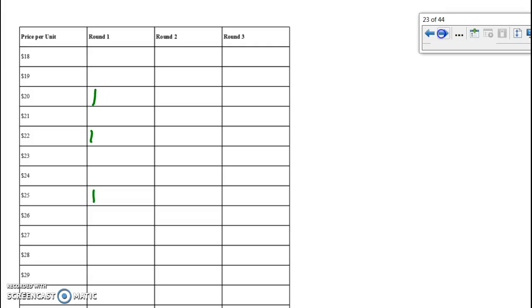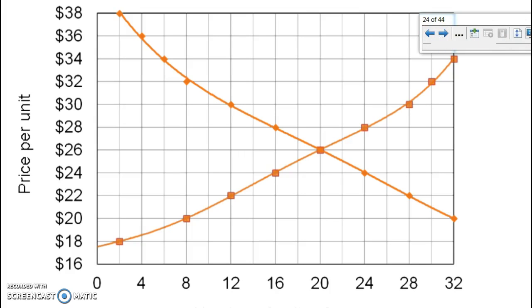I think that's it. So once you are done, you're going to pause and you're going to have a little bit of a discussion about what you see on this chart. You're going to turn in all of your cards from round 1, and then you'll get distributed new cards and you will run round 2. And after round 2, you're going to talk a little bit about the price and how you arrived at the price. And then, as I said, you have a couple of other things to complete. So the teacher will hand out to you activities 4.4, 4.5, and 4.6. And you should complete all of those and bring them to class with you on Friday. And I believe that is it.